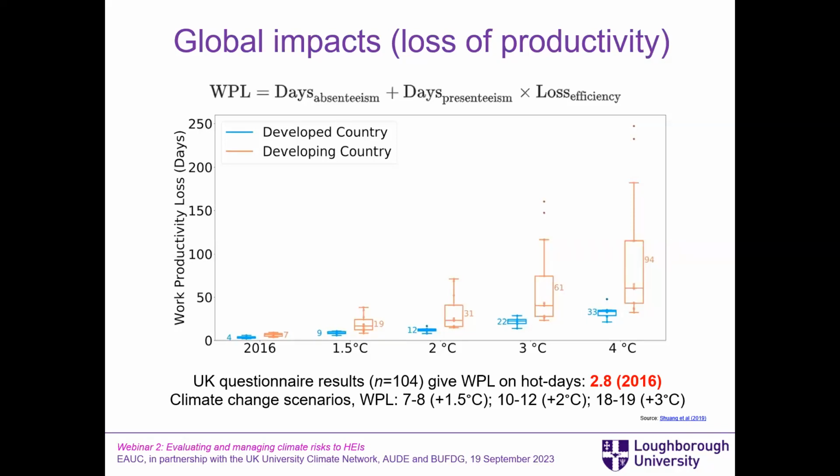So there's two components. They're looking at the extent to which a climate hazard causes someone to be absent from work. Perhaps they can't physically get to the site, so they're absent because of that climate aspect, or perhaps they're present and not performing to 100% productivity. So that's the second part of the equation, and those two elements of not being able to access or systems failing at the workplace and the actual impact on the workers are brought together to quantify productivity losses.